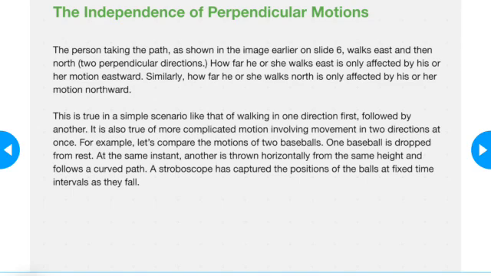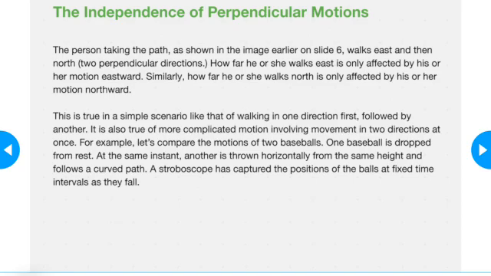Now, one thing we need to keep in mind when we start to talk about two-dimensional motion is that perpendicular motions are independent of each other. So if we are looking at a horizontal and a vertical motion, those two motions do not affect each other. Same as if we are looking at walking in the city. The eastern motion has nothing to do with the northern motion and vice versa, right? They're two independent pieces, but we can look at the displacement between them instead, and that gets us something else, but the two are independent of each other entirely.